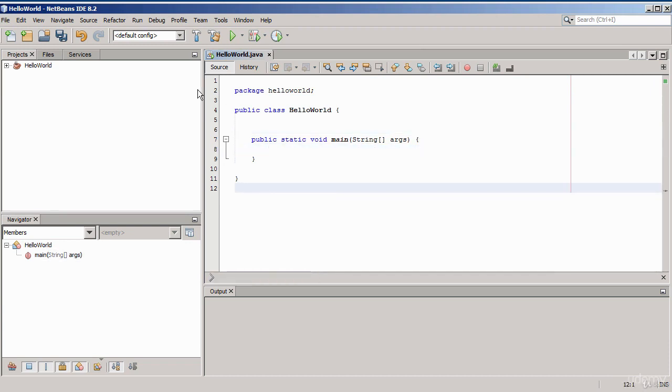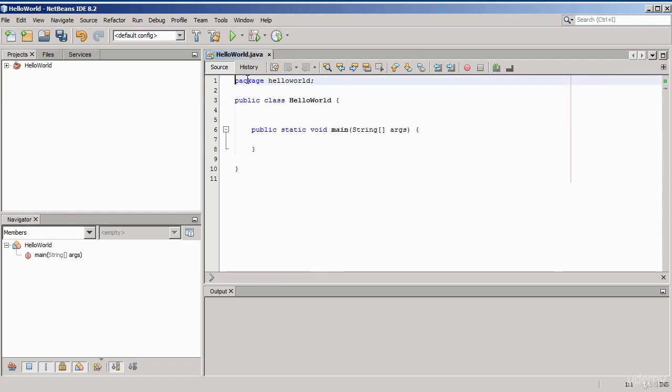So now I've got rid of the comments. We've just got some simple code here. These are line numbers. They're quite important so that when there's an error in the code, you can easily locate the line number where the error occurs. In between this main method here is where you write your code for the program, in between these curly braces. So I'm just going to tab down a little bit. I'm only going to write one line of code. And what that line of code will do, it will print a simple message that will be outputted here. And the message basically is just going to say, hello world.